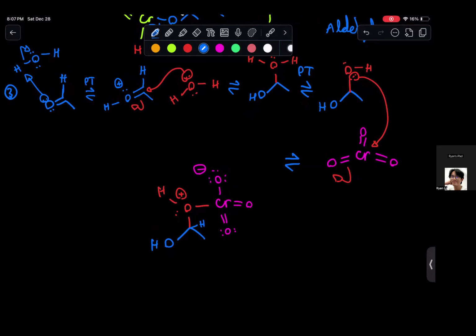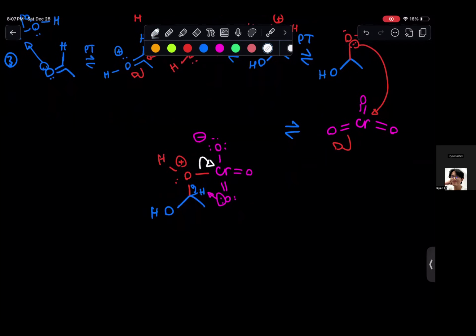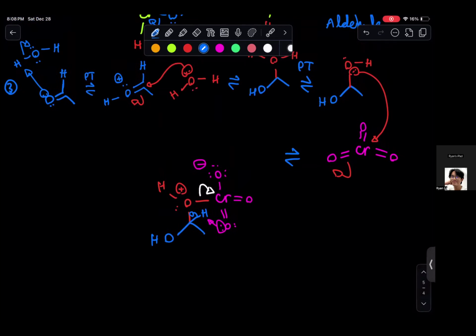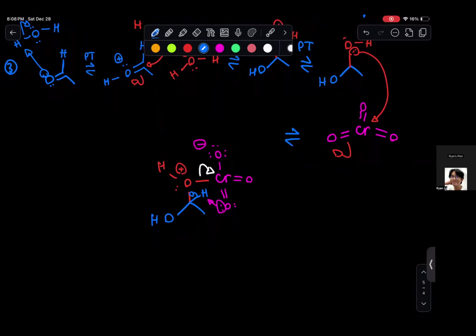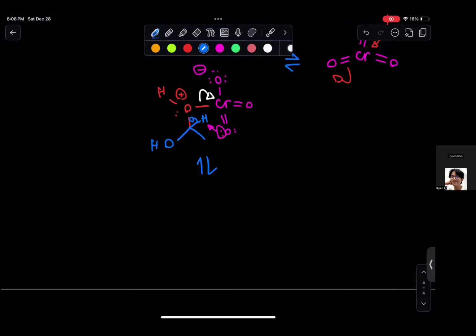And then it's going to go into here, attack onto here. It's going to pop off onto here, right? And then this guy will pop off right here. It's going to be another one of those multi-step ones. Let me just make it a little more clear. I'm not satisfied with how small that is. And then from there, you're going to go ahead and you are going to have this.